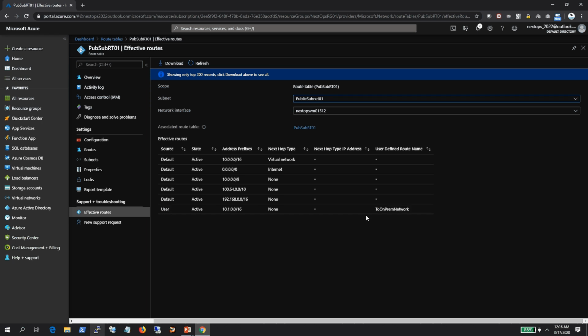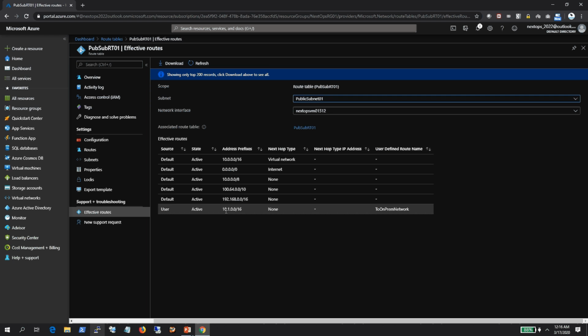In the same way, if we have any additional routes being propagated from the on-premises router using BGP, they will appear here. When we discussed NSGs, we looked at effective security rules.